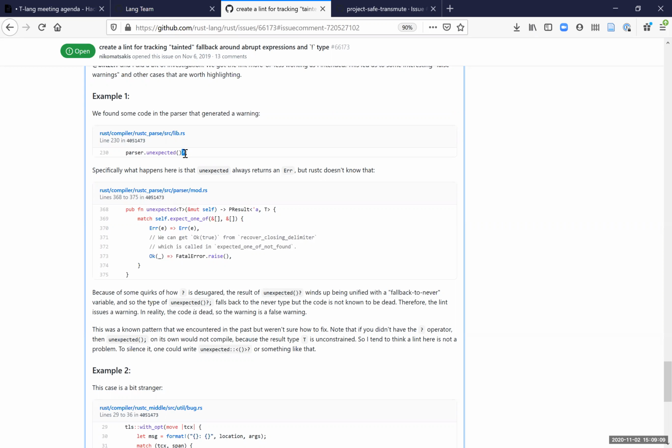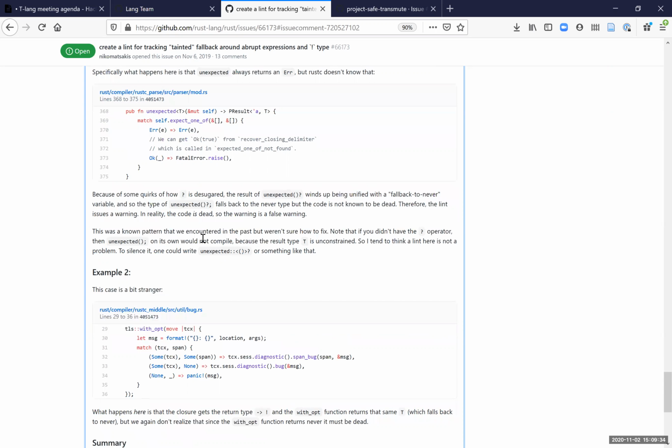And if you didn't have the question mark, you would actually get a compilation error because it's unconstrained. But because of some weirdness in how question mark is desugared, it winds up getting unified with a fallback variable. And so it falls back to never type. And that's what's changing under this lint. So it's not wrong. It used to fall back to unit, and now it would fall back to never.